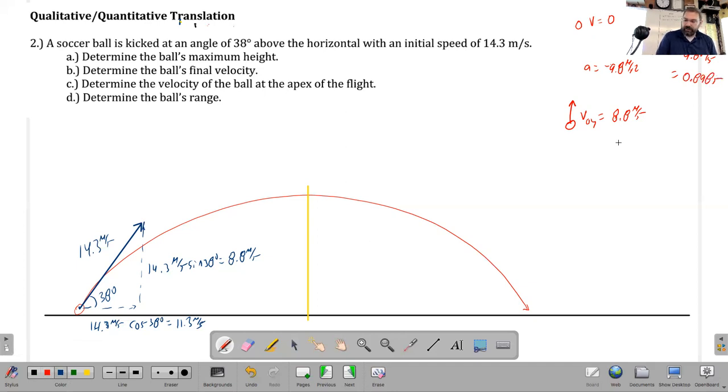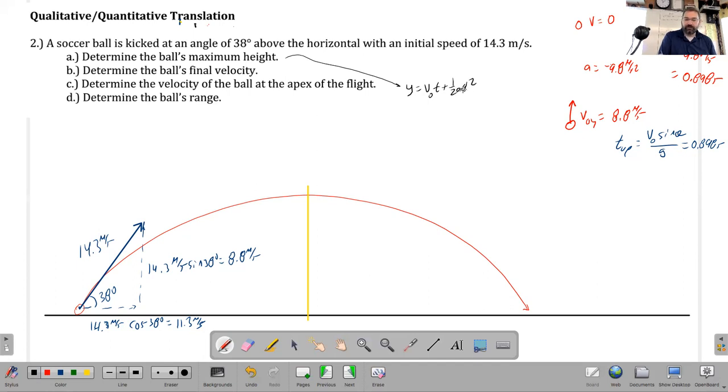Another way to express that is with that equation that I derived for you like a week ago. T up is equal to the vertical velocity divided by the acceleration, and the vertical velocity is equal to the initial velocity at the angle times the sine of the angle divided by g. That'll also come out to be 0.898 seconds. So although the problem doesn't prompt you to calculate the time it takes to get to the top, that time is very useful. The ball's maximum height can be found using that time it takes to get to the top in one of two ways. One way is that the vertical distance is equal to v naught t plus 1/2 at squared.